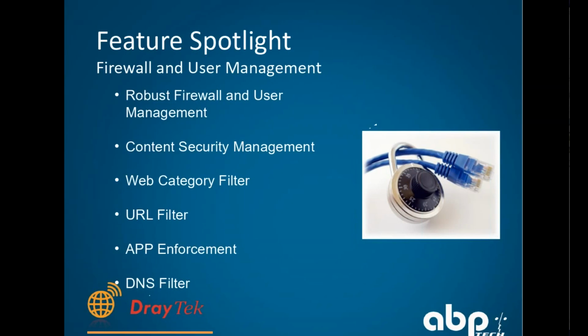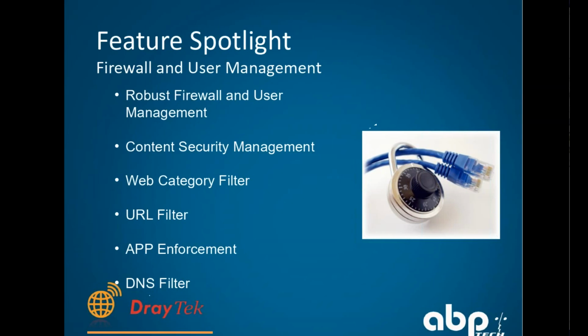All DrayTek routers come with an extremely flexible firewall that lets you set up objects based on source and destination IPs and ports, of course, but also URL keywords, time schedules, user profiles, application filters. So it's very flexible. The firewall can be configured to allow a variety of complex filtering rules. So for example, if you want to block an employee from accessing social networking during the day, but just allow 1 hour during lunchtime, that can be achieved with the firewall's flexible rules. Maybe you want to have marketing access to social networks all the time. So all this is possible with the DrayTek firewall.